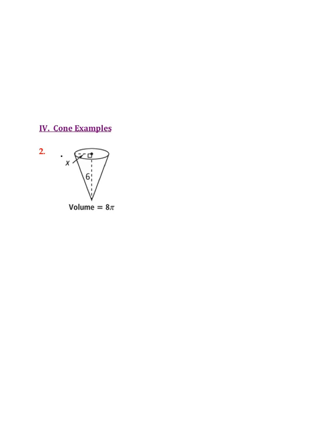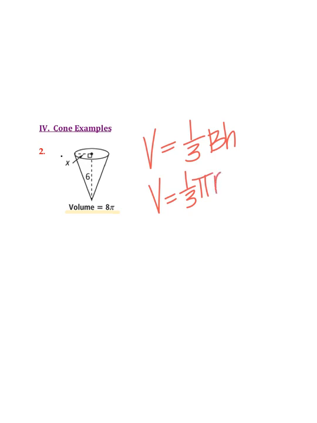And my last one is another cone. In this case, I am given my volume as 8 pi. So I'm going to start off with my volume formula for a cone. So my volume formula is 1/3 base times height. Okay, so I'm given my height and I need to find my radius. So instead of writing it as area of base times height, I'm going to convert that and have 1/3 pi times radius squared times height. And then I'm going to substitute in what I know. So I know that my volume is 8 pi.